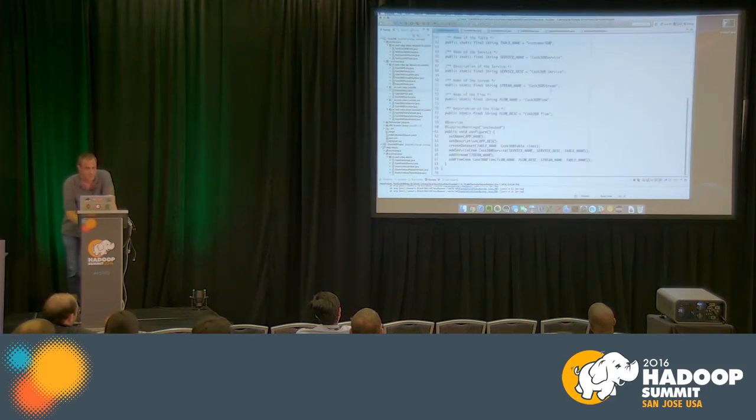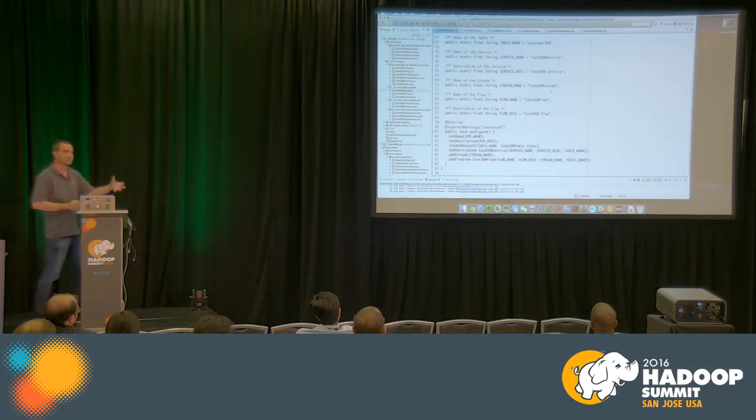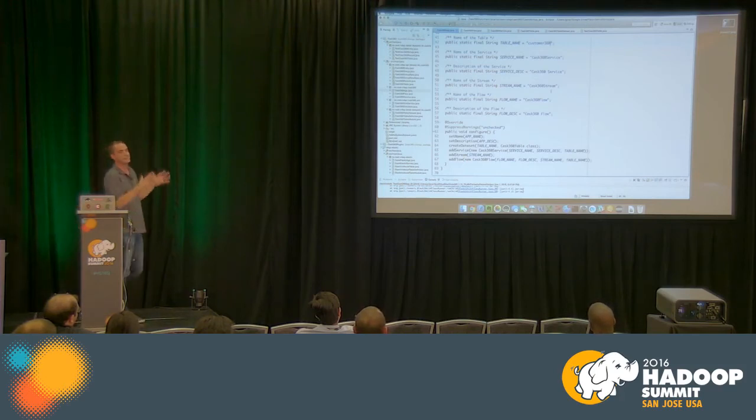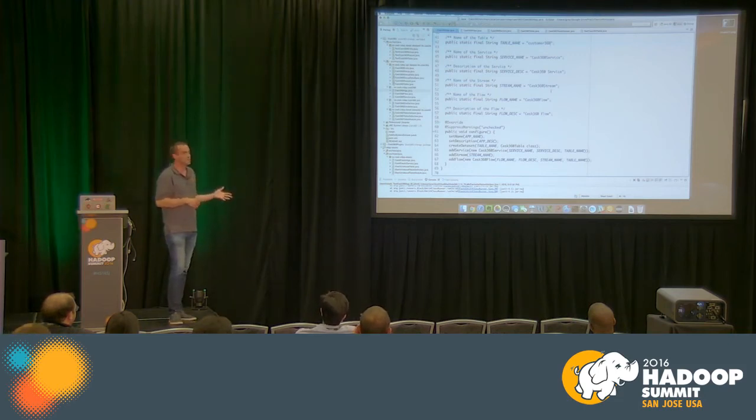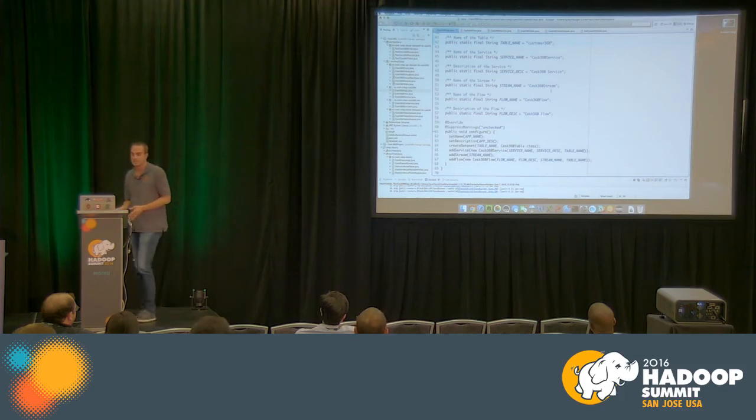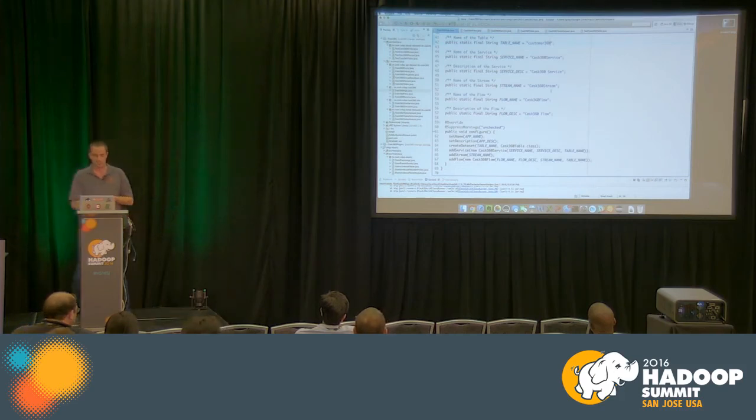One last bit of code, and then we'll actually do some demoing. So this is what an app looks like. So we kind of look through a data set, things like that. Now, how do you actually package this up into an application? So you basically write this one class with this one method called configure. There's the name, the description. I'm creating a data set that's of type Cask 360 table. I'm adding a service of Cask 360 service, and you can see where the dynamic properties are being set.